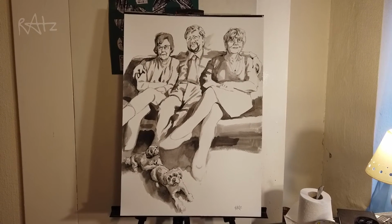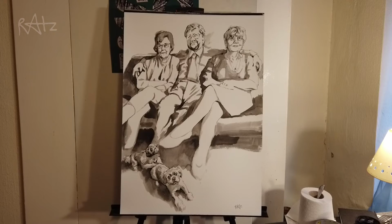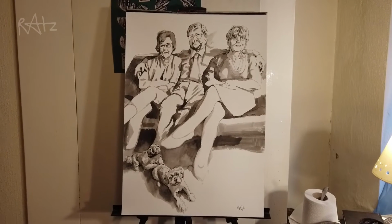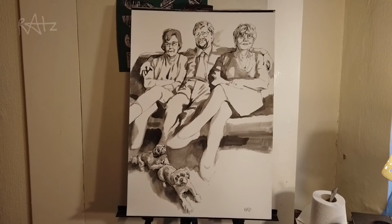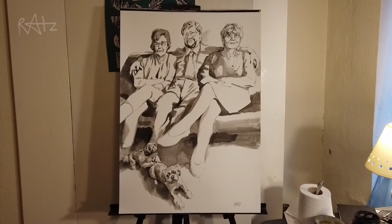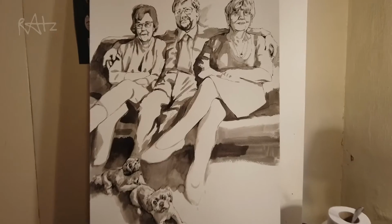Anyway, finally I started using ink as I should. I mean, just in a very sketchy and fast way. With these prices which I've got now for these drawings, it makes sense to make it faster in general. So I'm still practicing to make it fast enough to not be tired with these commissions. Okay, I'll zoom in.